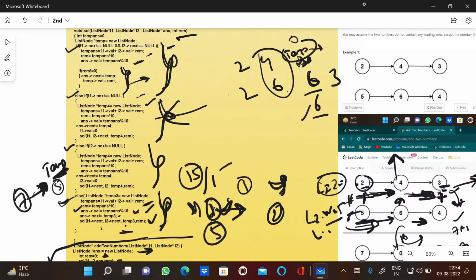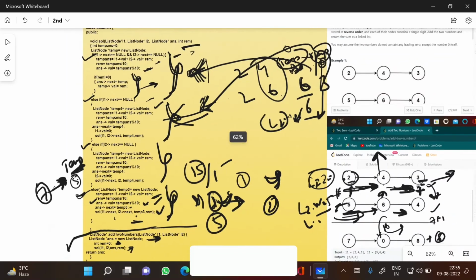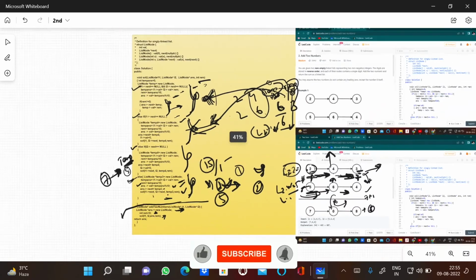And again with this L2, L2 dot next will be 3, right? Here temp will be called again, and this else if condition will be called again with the value 0. And in the last case, when a dot next will be null, both these will be called, and this if condition will be considered, right? So like this the question is solved.